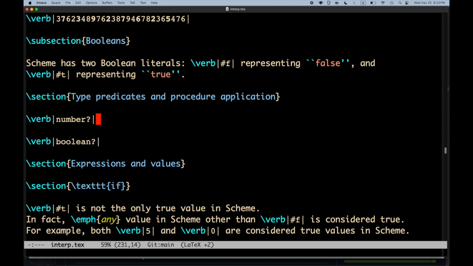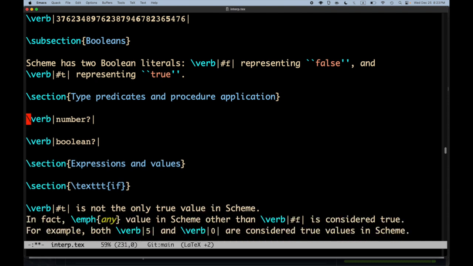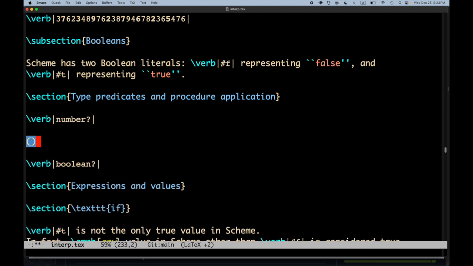All right, so the idea here is I want to talk about procedures. Okay, so I want to do something like use a call. All right, this is where I can start having examples. So we can use number? of 5, and that evaluates to #t.